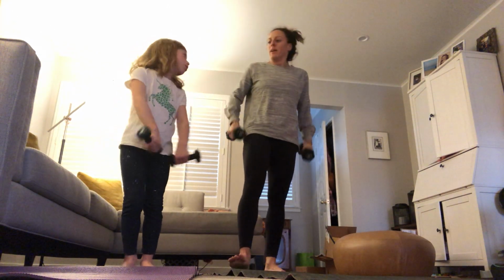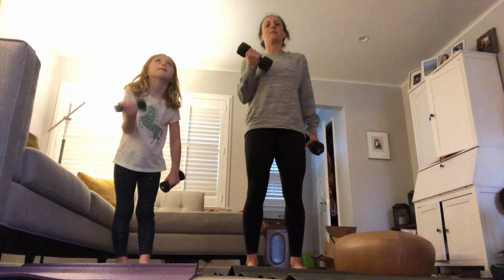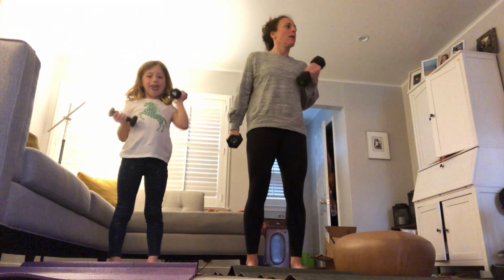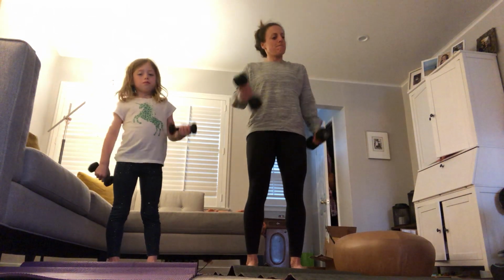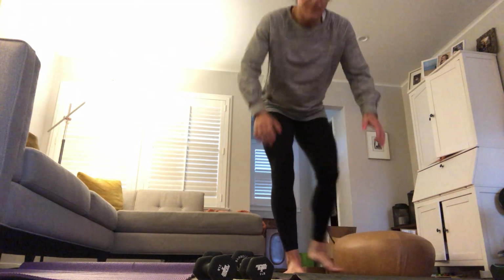Biceps when you're done. What are biceps? That's what we just did. 20 each side, alternate, go. The bicep does all the work. Traditional push-ups, go. Down and up. Twenty of them.